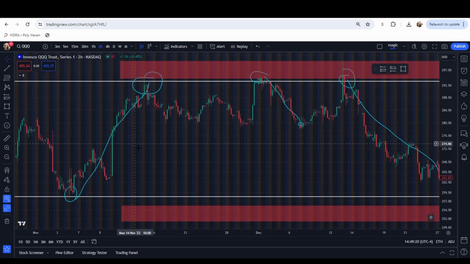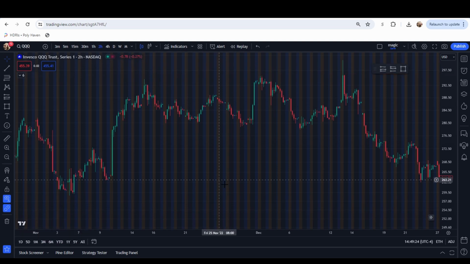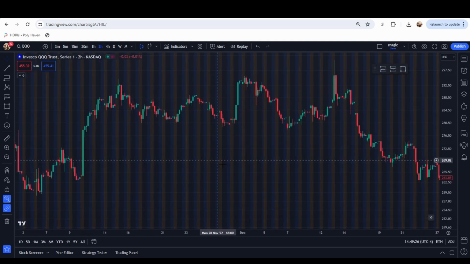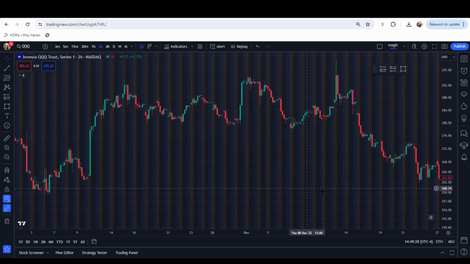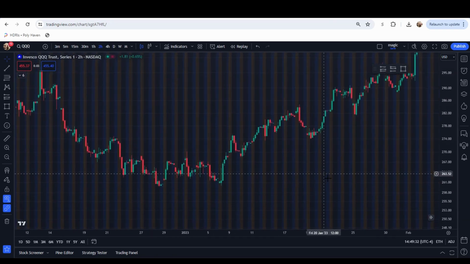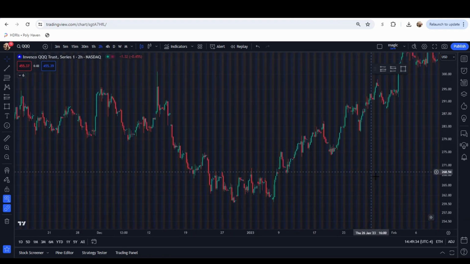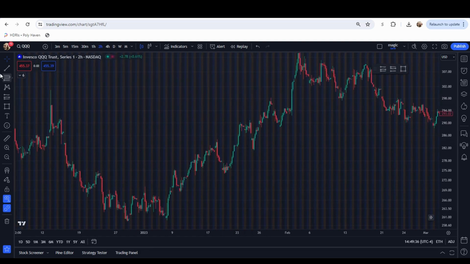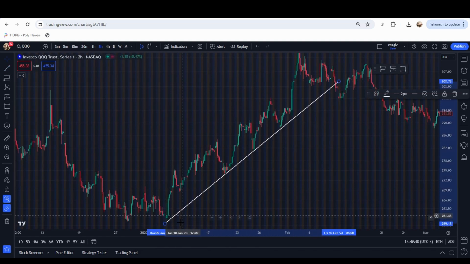So we're going to go over one more thing and we're going to call it a day. So let's find another trend. Let's find the trend. All right, let's find this uptrend. This is a good uptrend right here. All right. Now this is how we trade the trends, right? We're making higher highs and higher lows. Higher highs, higher lows, right?